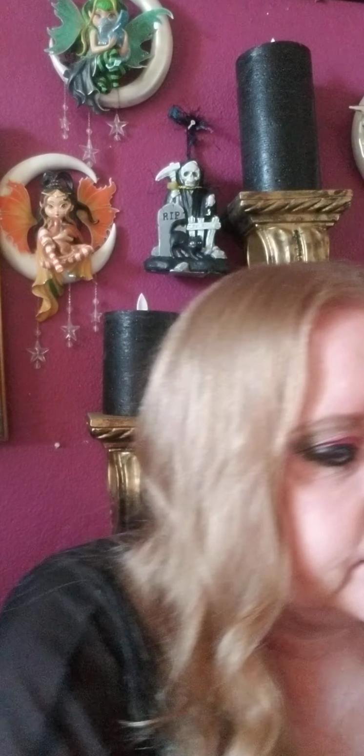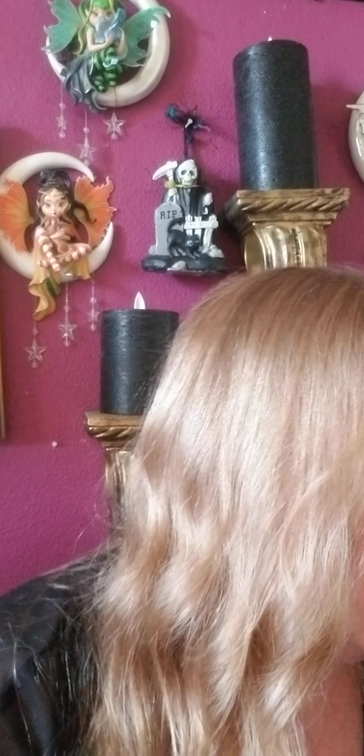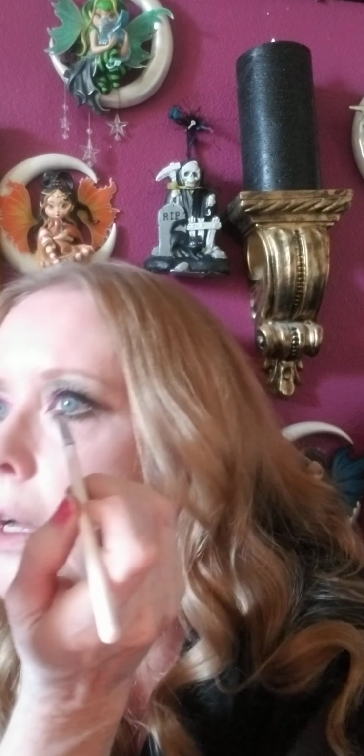Really need that stick for that eye blending thing. This one's way lower than this one. Let's see if I can fill that in, because it's going to bother me. Okay, so I'm gonna go back in with Make It Rain. Then Tax Free for the bottom half. Okay, that's better. Now let me get a wipe.